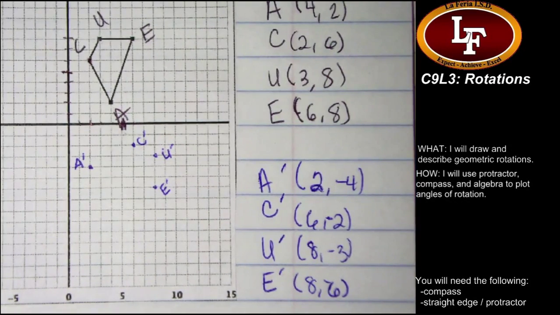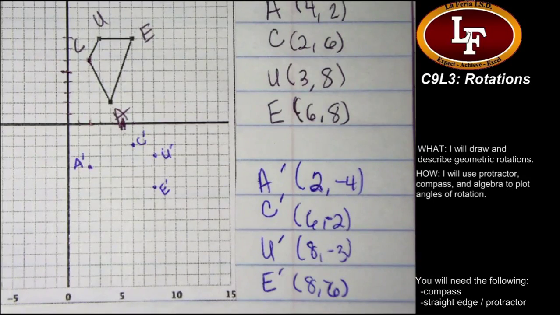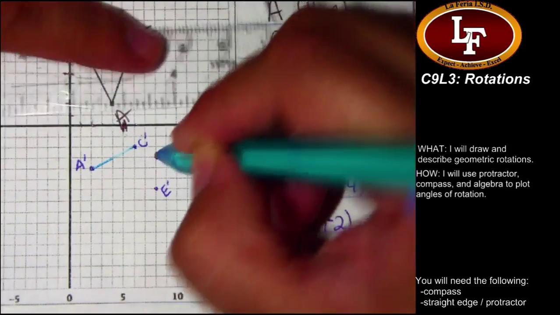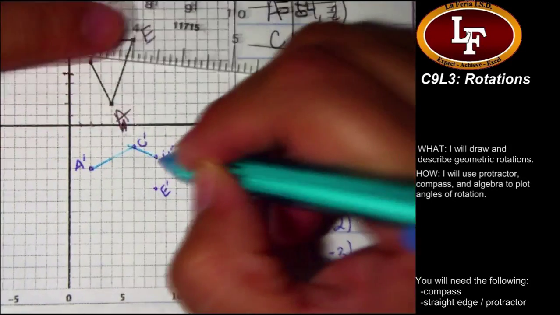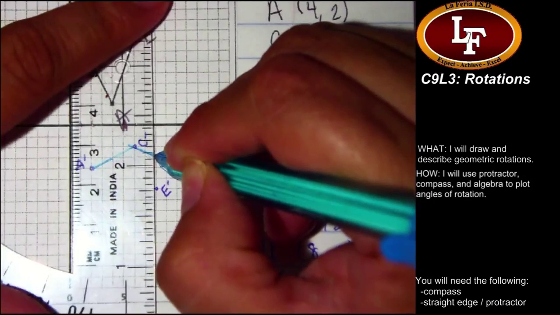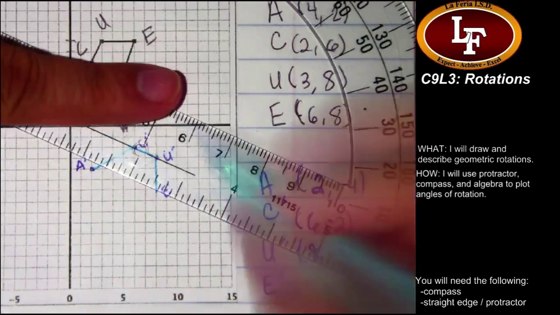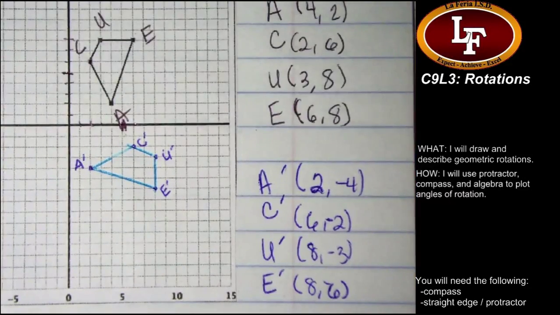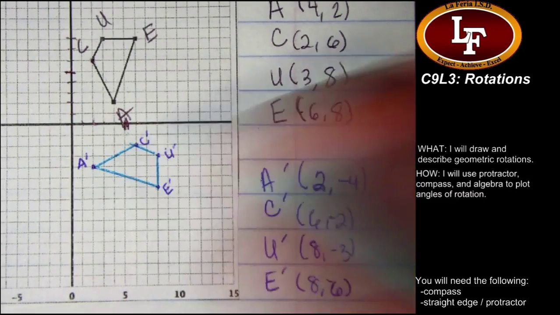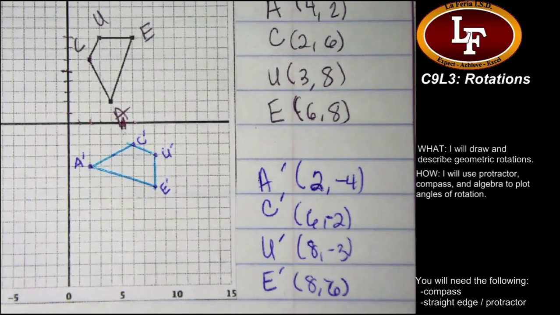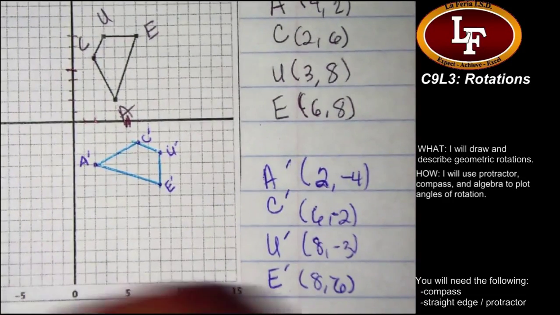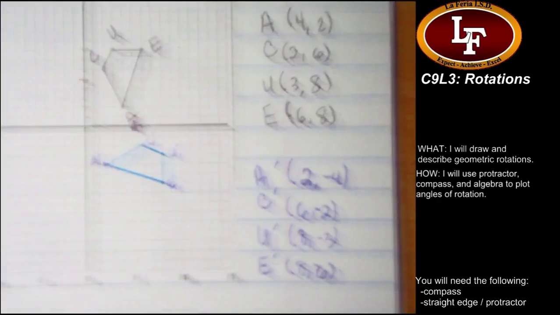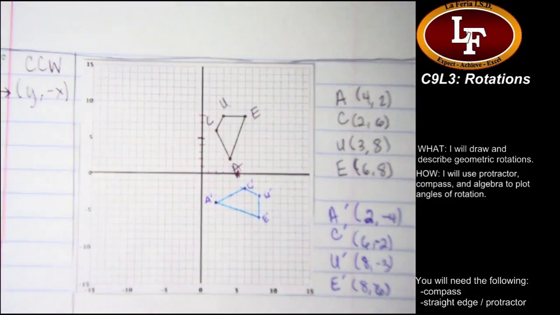Once you are certain you've got them in the right spot, bust out that straight edge. If you don't have a protractor, you can use a popsicle stick, the edge of your cell phone, the edge of a calculator, a piece of paper, your notebook, anything that is straight and has an edge that you can trace with your pen or pencil will work. Pretty cool, huh? Not bad, right? All right.